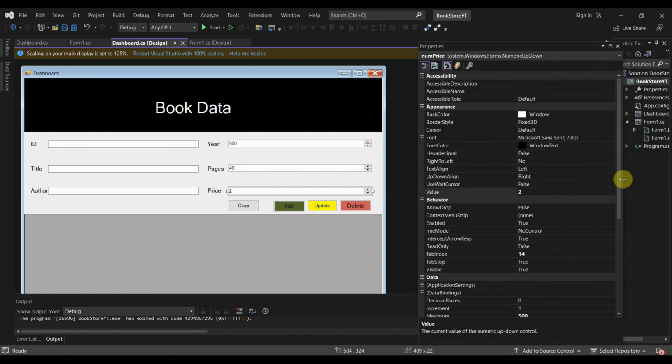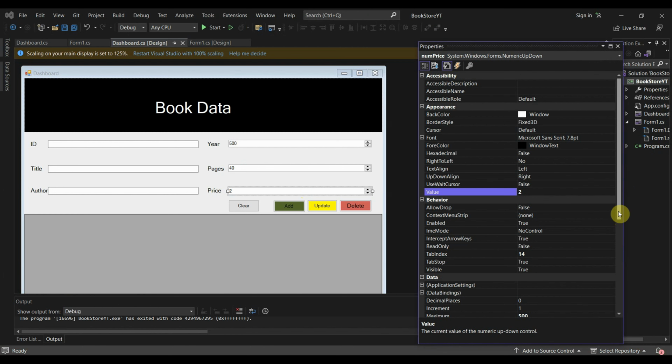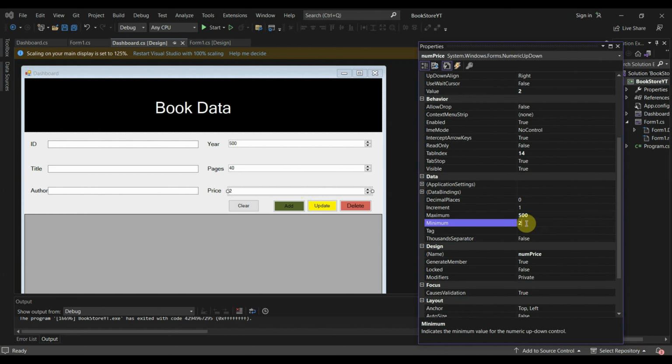Let's go to our dashboard. Just make everything 0. It's not possible to have a book with 0 pages, but anyway.